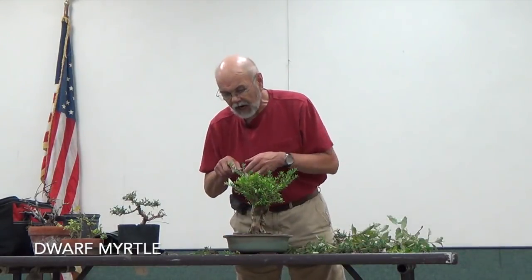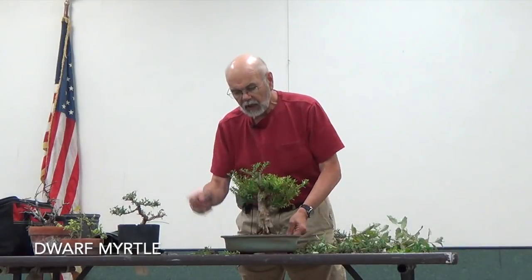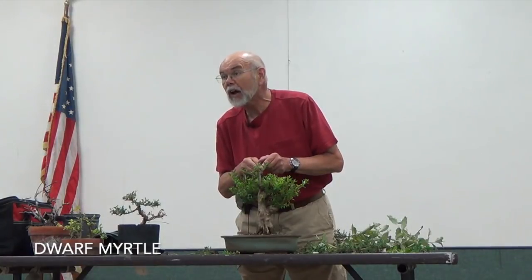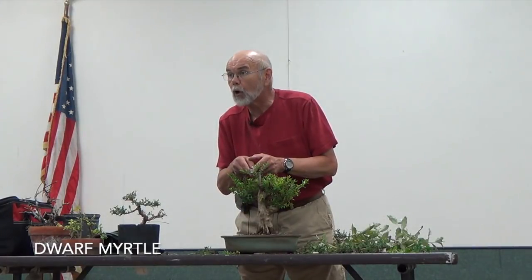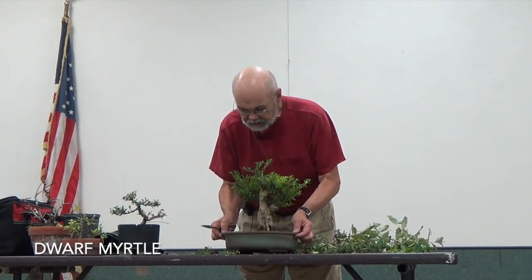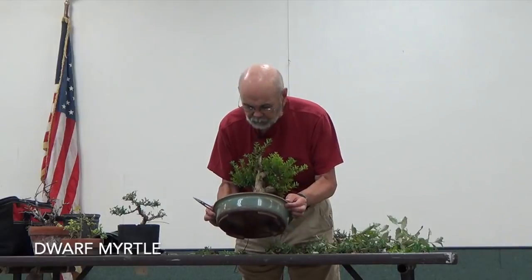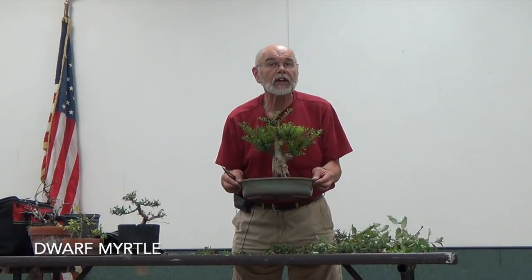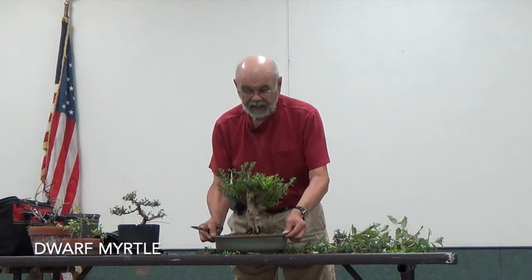Because now what you've got is sap pull. So when this gets thick and I reduce it, I'll make sure I've got some leaves so I don't go through a withdrawal. On a couple of these guys, they got really bushy and I just went and whacked them to sticks. And what I learned on these guys is you get them sprouting everywhere on the trunk, but you don't necessarily get them sprouting on the branches. So what can be frustrating is if you're constantly having to regrow your branch system.